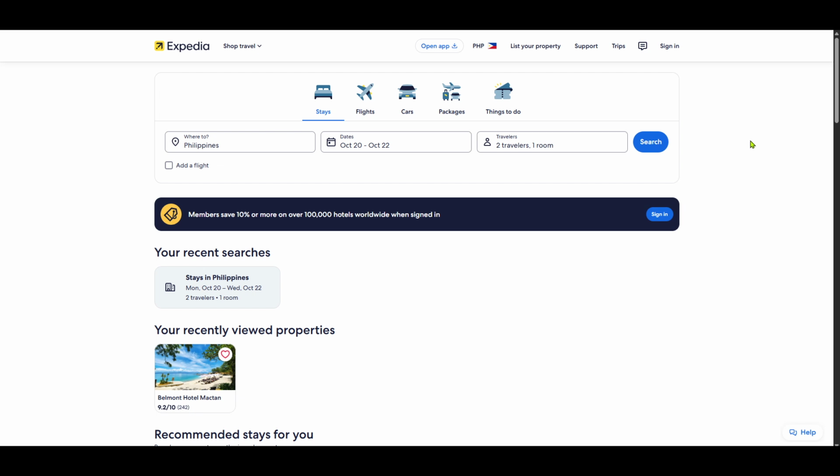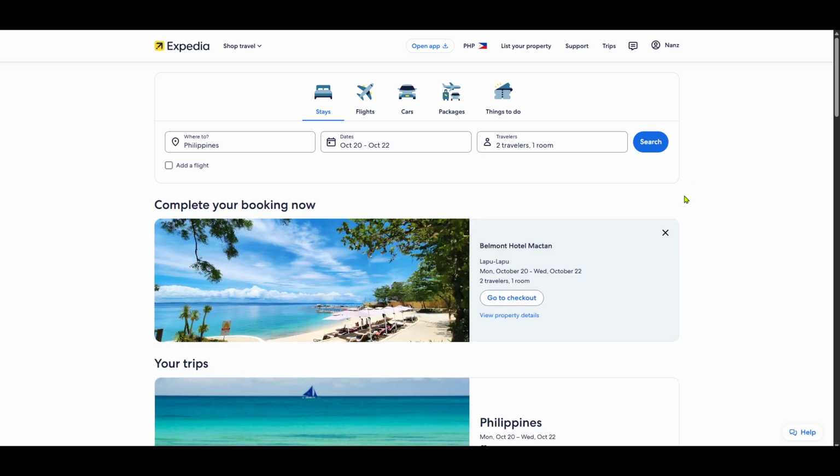travel services. Before you proceed with any reservations, it's important to sign in to your Expedia account. Look for the Sign In option, typically located at the top right corner of the homepage. Click on it and enter your login details. If you don't have an account yet, you'll want to set one up, since having an account not only helps with bookings, but also allows you to track your itineraries and enjoy membership discounts.